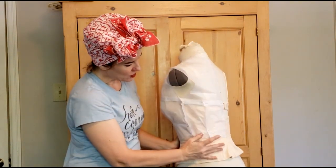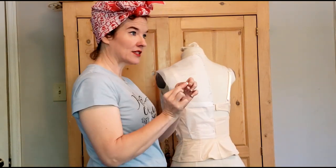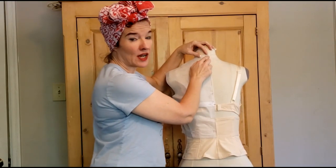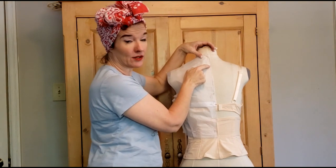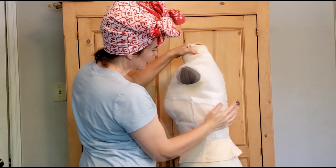This bodice calls for a small pleat in the back that looks kind of like a shirt waist. It is not a dart. It is actually a folded-in little pleat. There's also a very tiny 1/8-inch dart at the center back of the neckline to account for the gentle slope between your shoulders and your neck. So this now fits nicely.